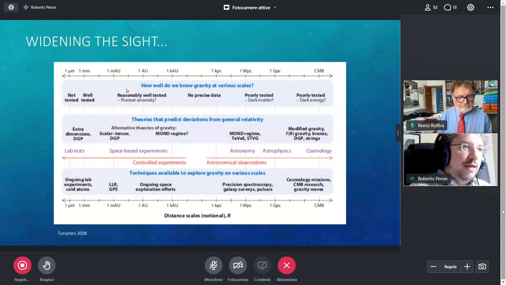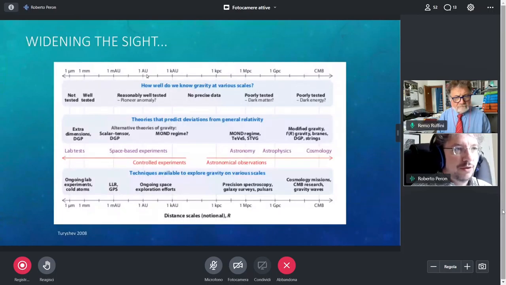And we can say that what I've shown here can be placed in this part, between some astronomical units. In this part, we can conclude that each test has continued to confirm the theoretical scenario given to us by general relativity. And we know very well that this is not the case at other scales.